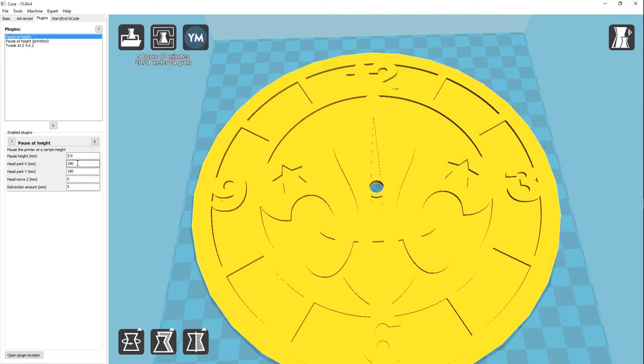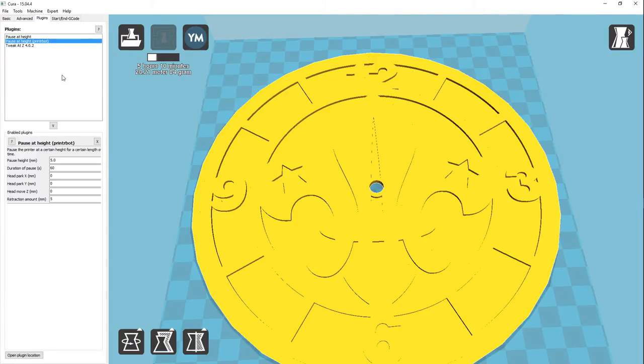And then when I tried it in MatterControl, it actually paused, but there wasn't any way to tell it to resume printing, or at least not that I'm aware of. So I did find this module, this add-on or plug-in, which will pause for a designated amount of time. I set mine to 120 seconds. That gives me 2 minutes to change the filament out and purge the head, which you do manually.